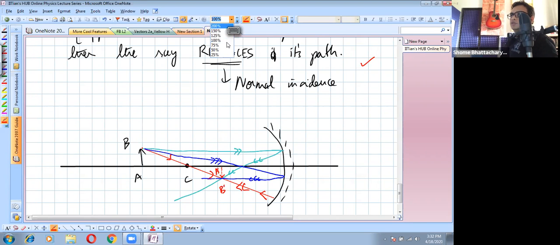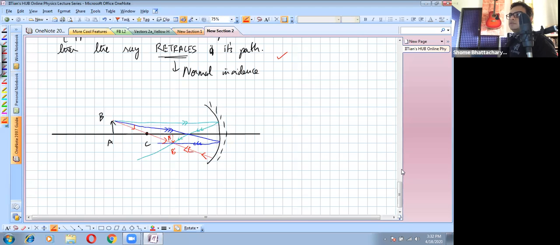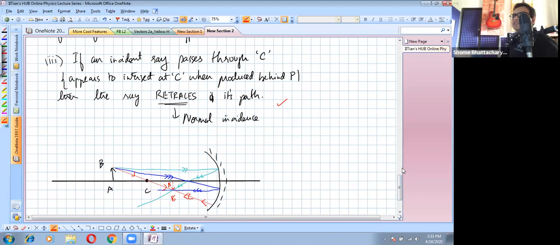Okay, so I will just leave you with a moment to analyze this information. And we will get back to the fourth type of ray, and we'll see that through the fourth type of ray we also get the formula of the magnification factor. That is the size of the image A prime B prime divided by the size of the object AB. So as you all know, the magnification factor is actually the ratio of image distance to object distance. So again, we don't really need to draw the diagram and do any sort of triangle analysis to find the magnification. Once we have done this derivation, we'll understand the magnification just comes from a simple formula that it is minus of V by U.